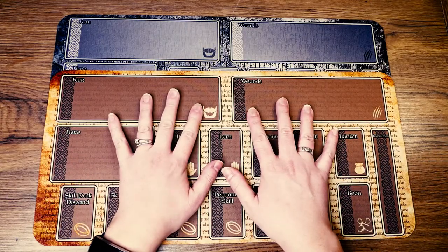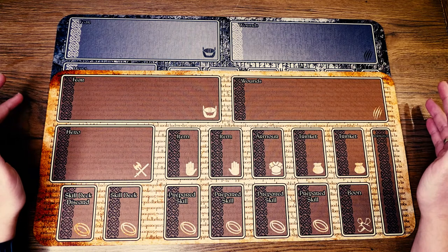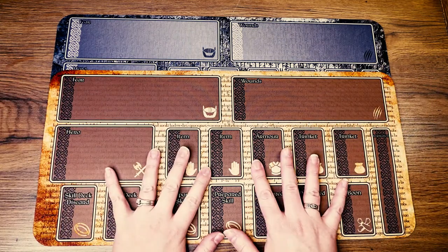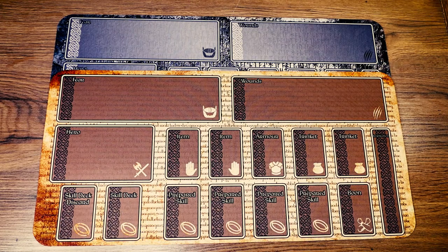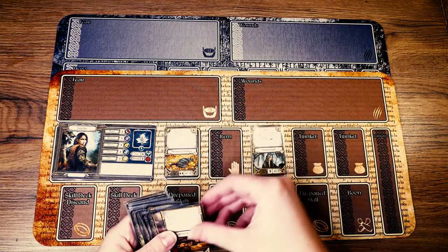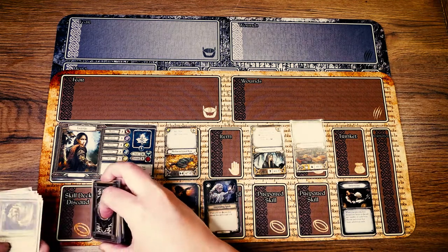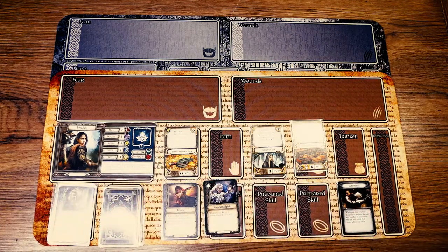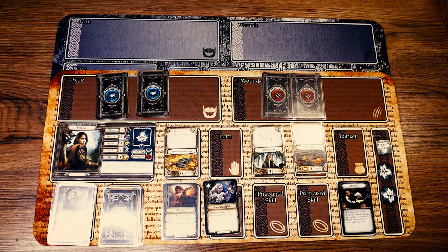This has to be my favourite game we've played so far this year: Journey to the Middle Earth. I really wanted to make something for it. It doesn't really use dice, but I thought a playmat was probably the next thing we could try and make. I love playing this game but I can get very involved and lose track of what I'm doing, so having spaces for things so I can see what I'm actually doing makes such a difference — being able to lay out what I'm doing, what I'm going to prepare, reminding me to use my boons. Just having a skill deck space and spaces like that really makes a difference. Being able to keep track of my wounds, my fear, even inspiration — it helps me focus and we've had some really good levels in the campaign using these mats.